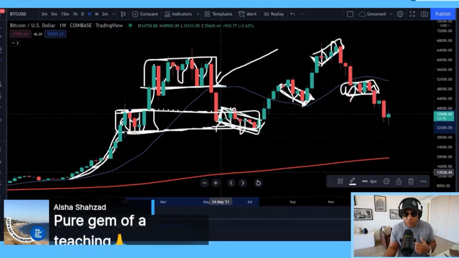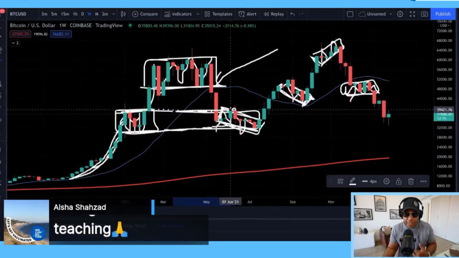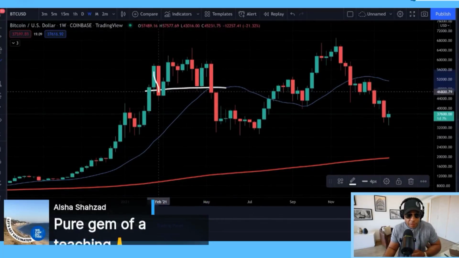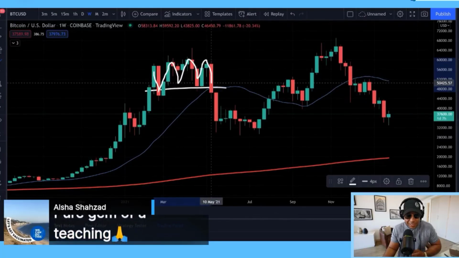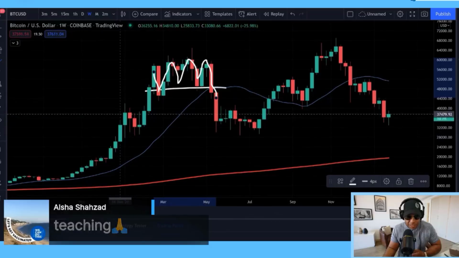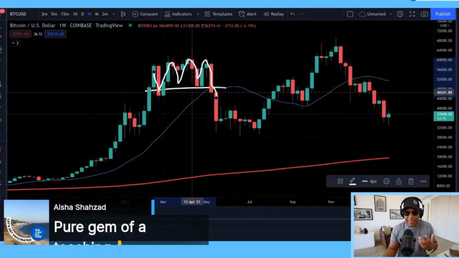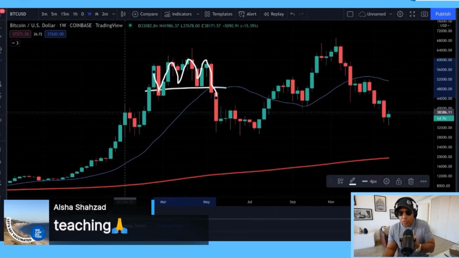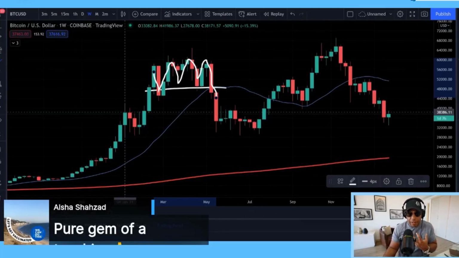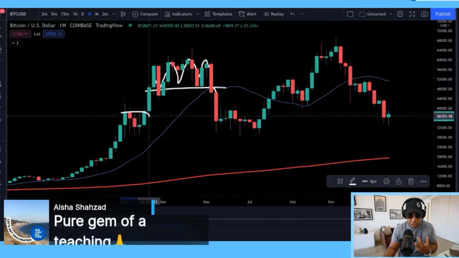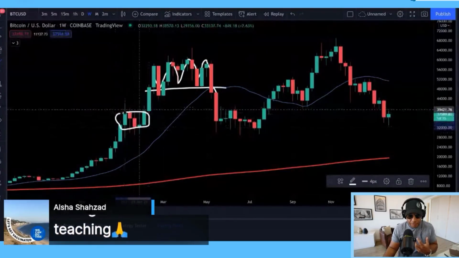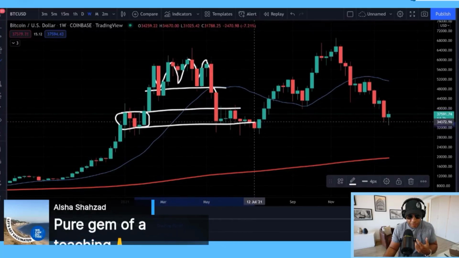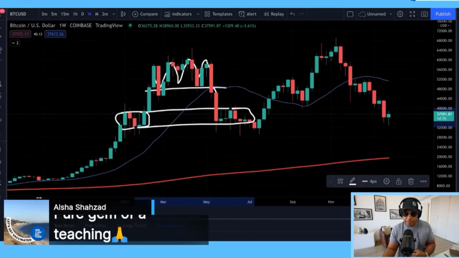Now, if you break through a congestion area, let me just clear this. So we broke through this congestion area to the downside. So we must now say, oh, wait a minute. The next area that could serve as some support is the zone or area of the prior congestion zone, which is there, right? Now let's extend it. Boom.